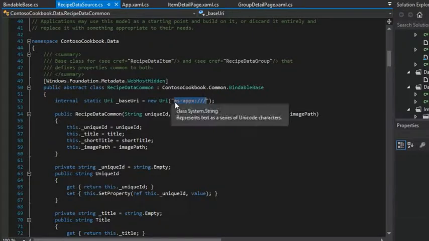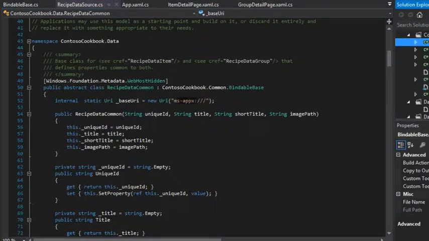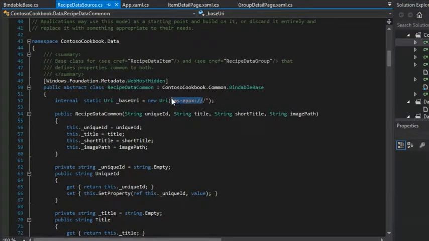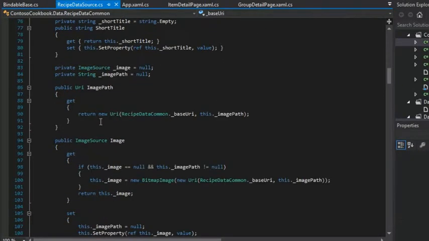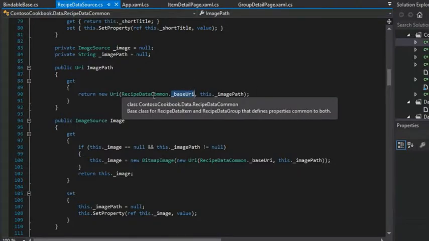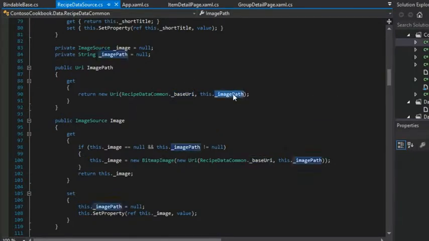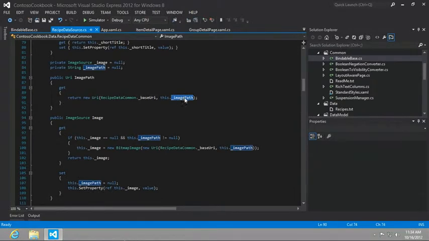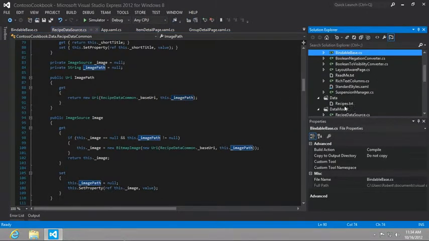This is a Microsoft specific format that indicates inside of the deployment package. So somewhere inside the deployment package, we're going to look for, in this case, the image. So that's the base of the URI, but then the image path, we would expect to pull and gain from the recipes.txt file.